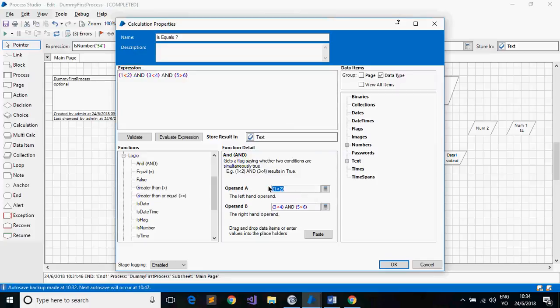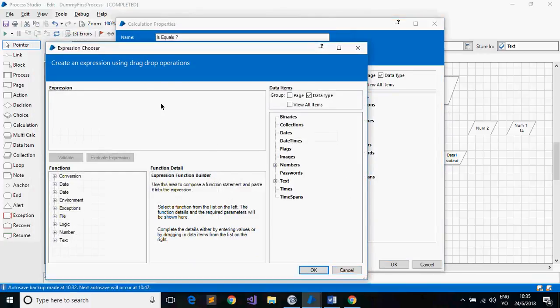So you can make it complex by using operand A and operand B. Again, let me show you how this can be easier when you are making it complex. This expression builder is there, the right side icon. You can go inside the expression builder to build this particular expression, because if it looks a little complex to you, you can remove it and go inside this. I clicked it, and I can form my expression here.